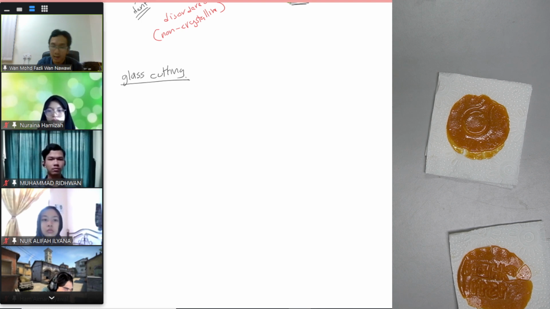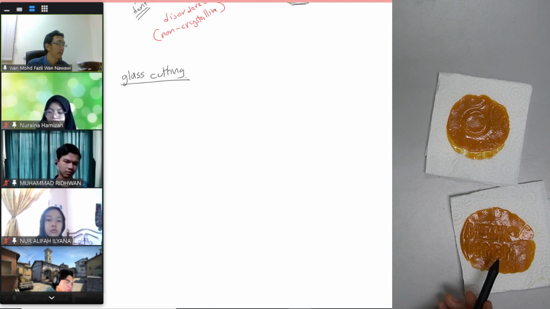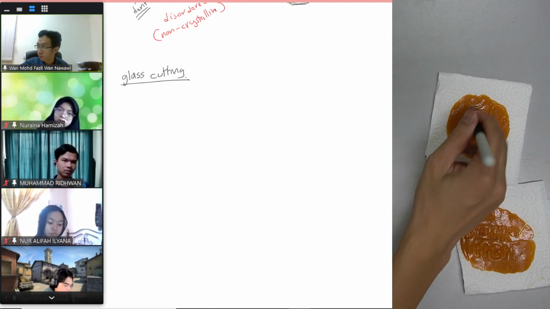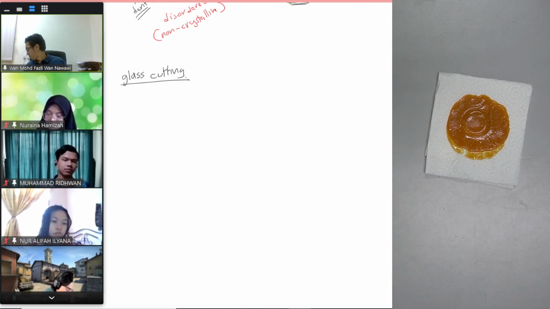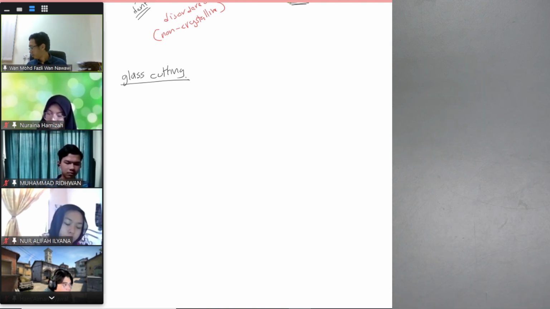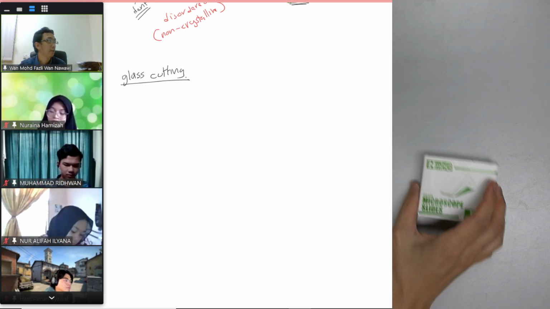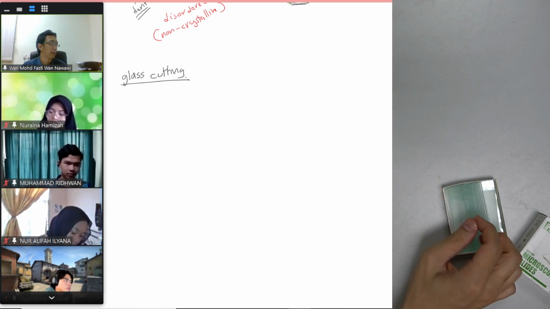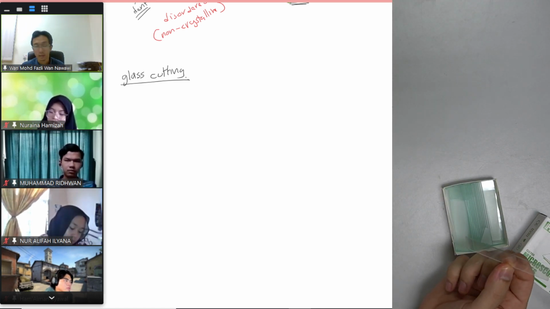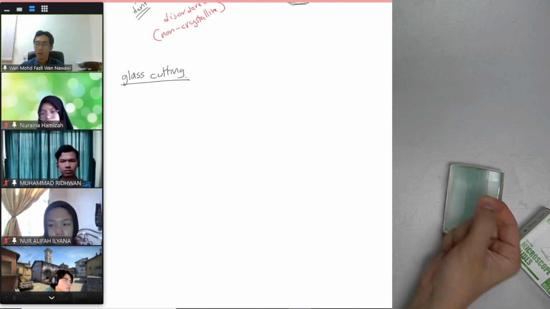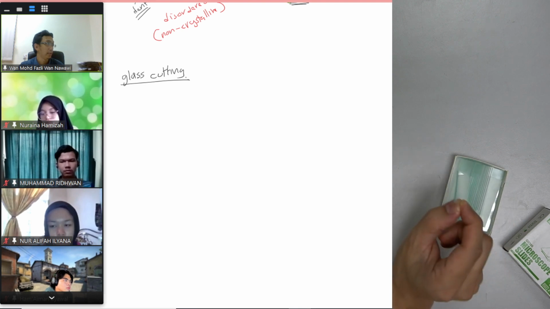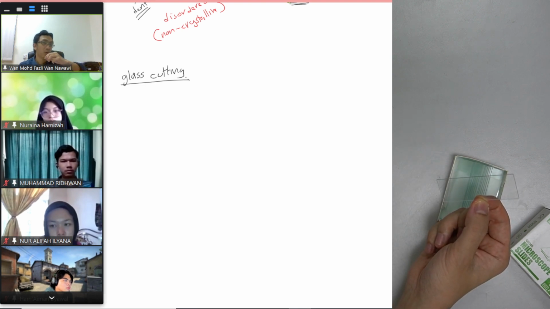How you cut the glass is almost the same as how you do it for Dalgona. You need to make a dent and then you cut the glass. For example, let's say you have a glass slide and you want to break it into two. The easiest way to do this is basically to crack it in some defined manner.